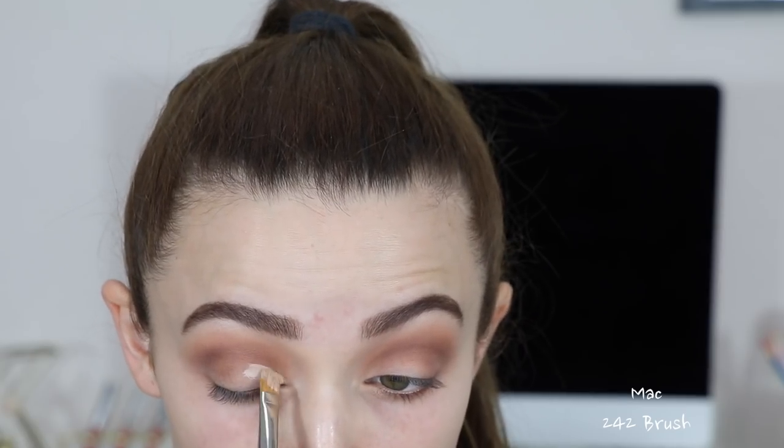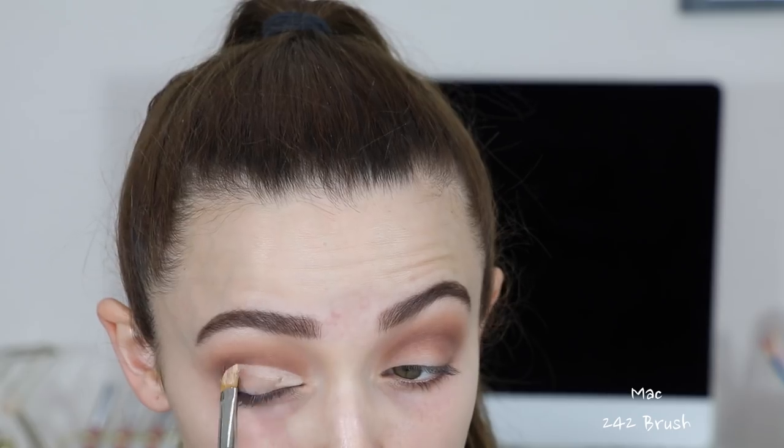Okay, so now is when I attempt my cut crease. I'm trying to get better at it. I'm really not the best. Sometimes my eyes are uneven. That kind of happened to me today, but I'm really trying to perfect it.